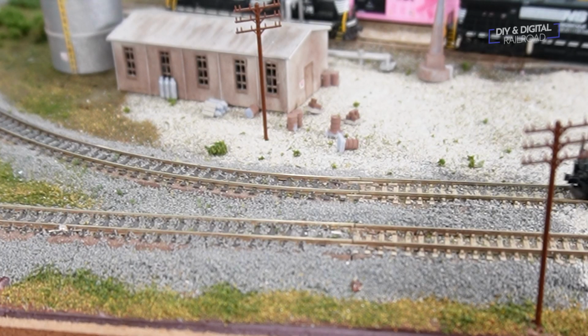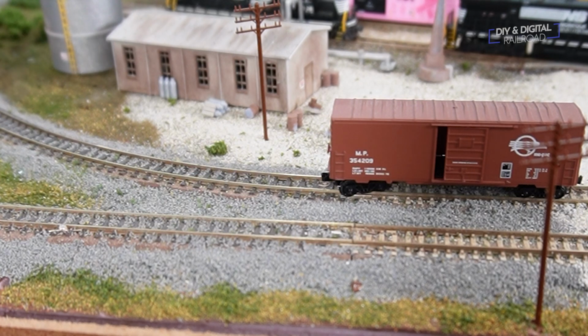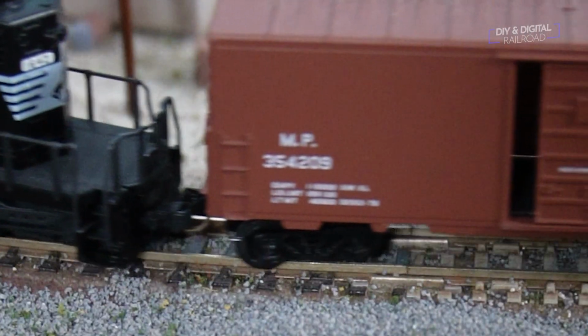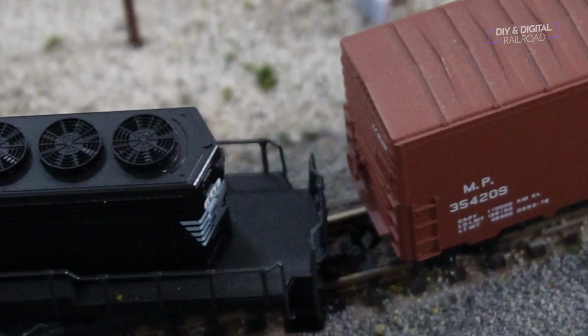The first thing that I do is check the car on my minimum radius with my SD40-2 from Kato. If there is one locomotive in my collection that is going to derail a car on this curve, this is going to be the one. This test signals if I need to change out couplers on the piece of rolling stock.